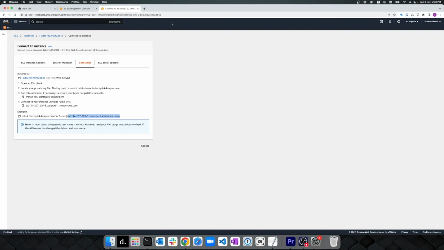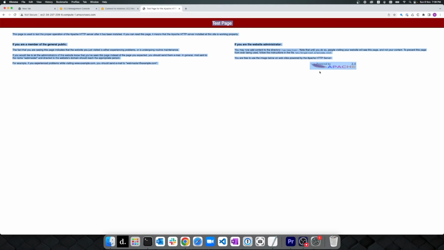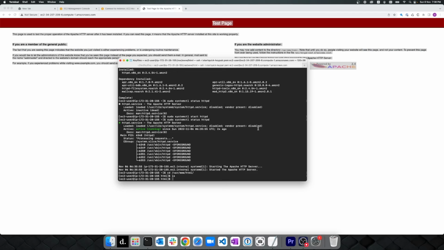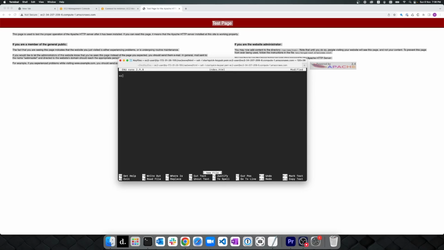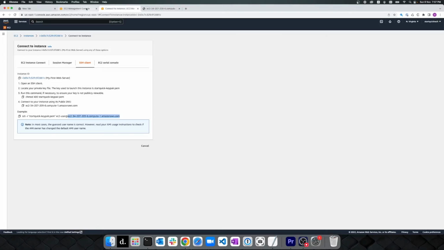When we go back to the browser and use the URL for the server, now we are on the server, but it's the Apache test page. What we do next is we're going to create a very simple website. We just use nano index.html, and we can type in just a simple header h1. This is the web page for StartQuick. Yep, it's saved. Then we go back to this URL again. We can see this is the web page for StartQuick Tech.